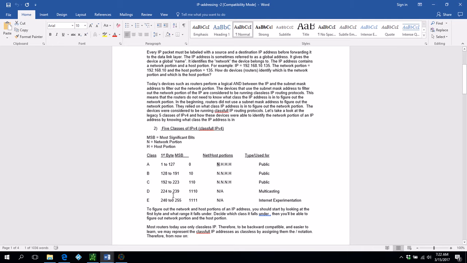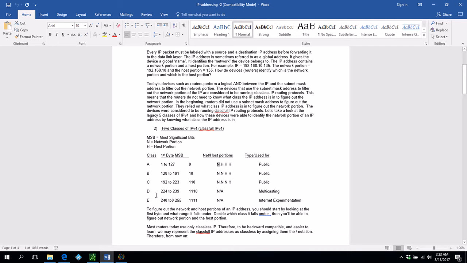If your number begins with 224 to 239, that's really not designated for an IP address for a host, but rather it's being used for multicasting. This is a little bit beyond the scope of this course, and it's used for something like IPTV, for example. This is to be able to send a packet to multiple devices in a LAN. Not everyone, like broadcasting, just multiple devices. If your IP address begins between 240 and 255, then this is used purely for experimentation over the internet.